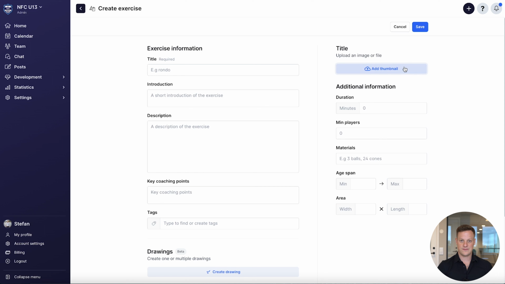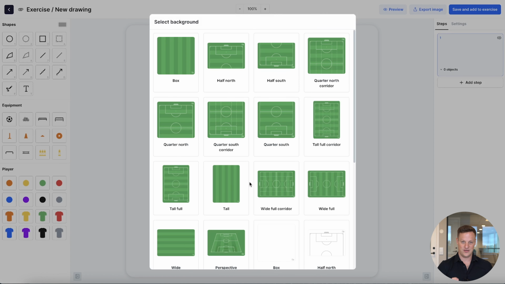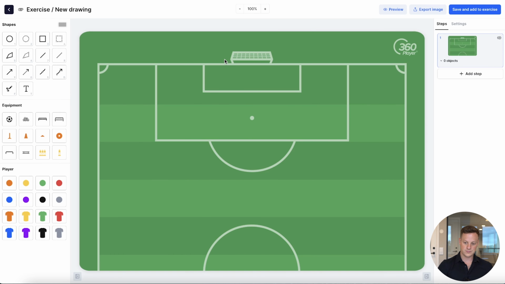So it's very easy to find exactly what you're looking for very, very quickly from within the training library. You can upload an image if you already have resources that you just want to upload into the training planner, or you can create a drawing. And this is really cool because you can create your own animated drills that look very beautiful. So you start by selecting whichever field you want to select. So we have lots of them pre-downloaded in. And then very easily, you can simply add the players onto the field exactly how you want.